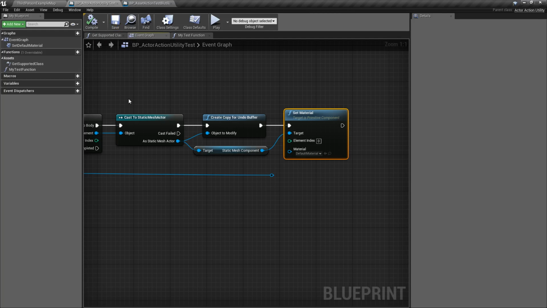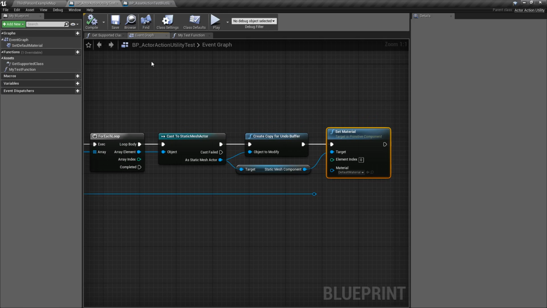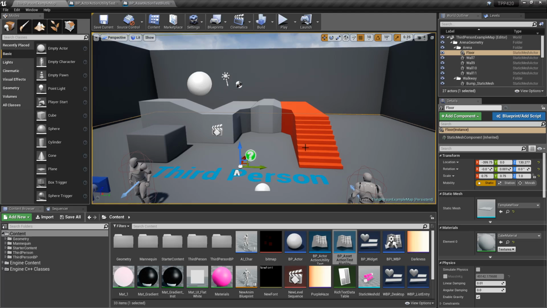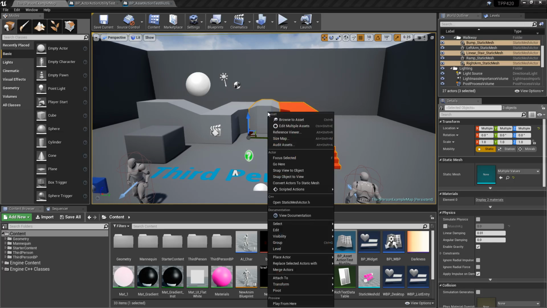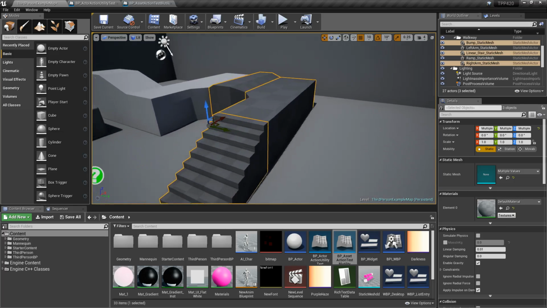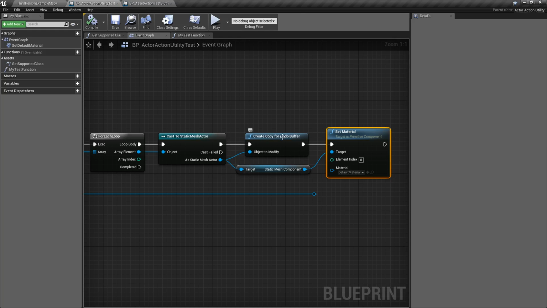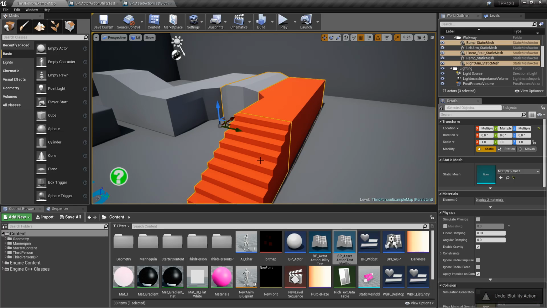So what I'm doing is basically any actors I have selected in my scene, I want them to now be the default material. We can go over here, and let's say I select these two, for example, that are red, and we'll select that one. I'll right-click, scripted actions, set default, and now you'll see they now have the default material. Now the note I added here, create copy for undo buffer, having the object I'm selecting, that allows me to now undo. So I could undo, and it goes back to what it was. You'll see undo Blutility.